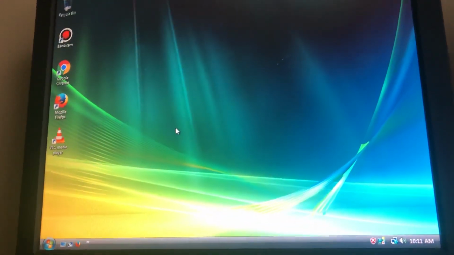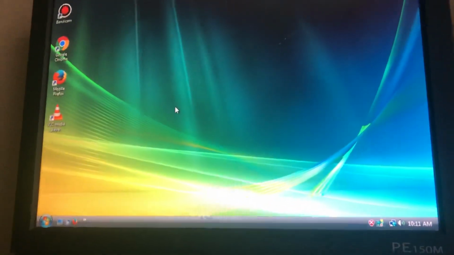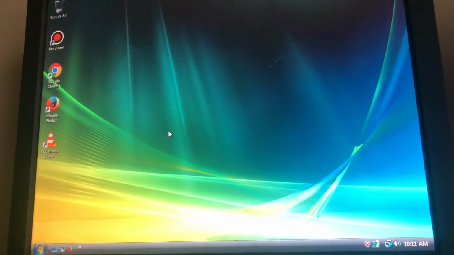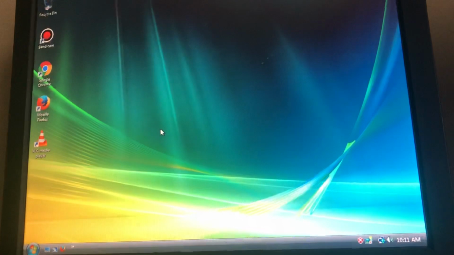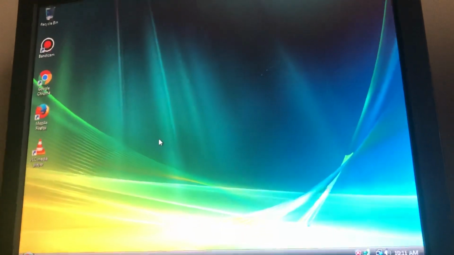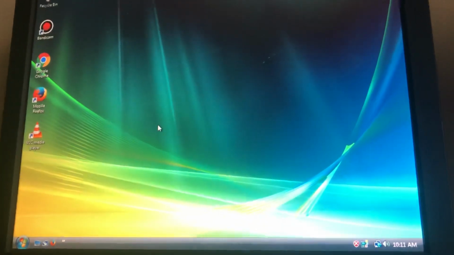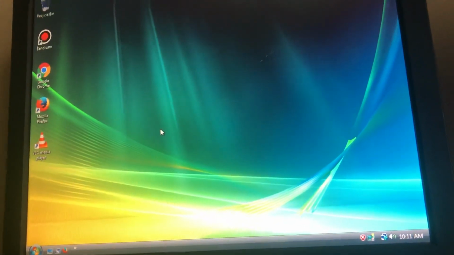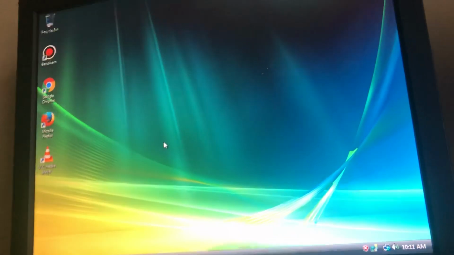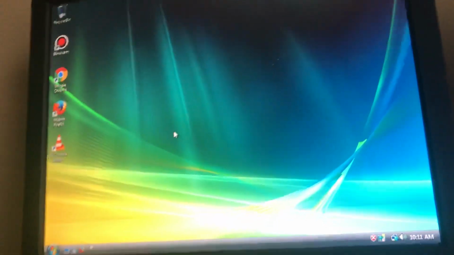But I could see why a lot of people had problems with Vista. After Service Pack 2, nobody cared anymore. People had already rolled back to Windows XP, and there were others that just weren't going to get a new computer until they saw Windows 7 come out. So this was why this computer got abandoned. You can see on a Pentium 4, it runs okay, but it's also an upgraded Pentium 4.